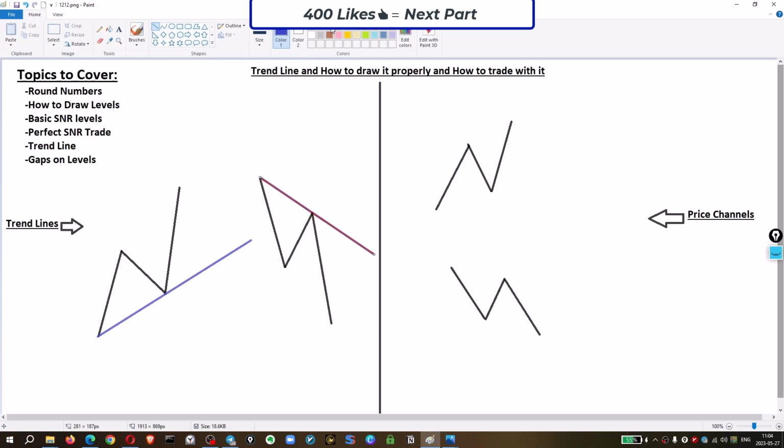So the next time price comes down, we can count on this trend line. And if for the sell price comes up, we can count on the trend line, and we go with the buyers here, and we go with the sellers here. Okay, this is how we basically draw the trend line. And also I have to mention that we draw these lines from the candle's body. Okay, we don't draw this from the candle's wicks.